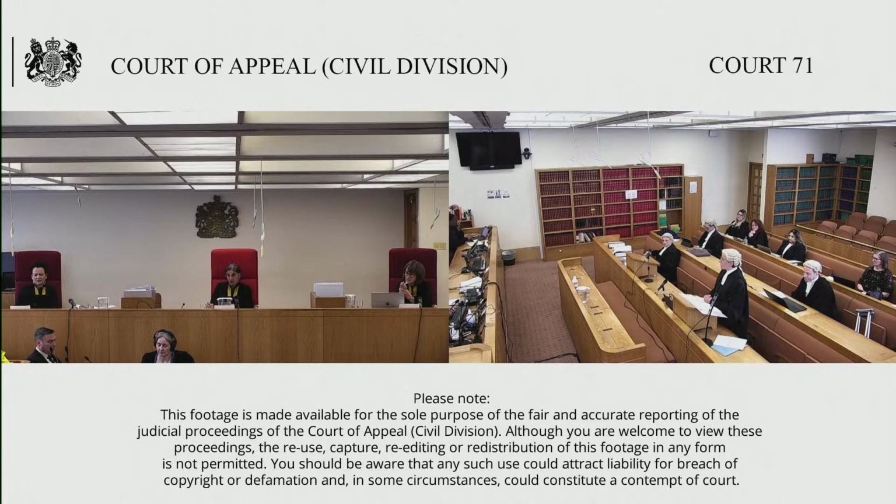If it's not blindingly obvious, I may need a bit of inference. But I say that it is blindingly obvious. So you put it in a few ways. I think when I asked you this earlier, and you've just said it again now, that you see it as an issue of law, that as a matter of law, you've got a JR extant, and that creates a legal roadblock, in effect, to you paying the tax. But if that's not right, you say as a matter of fact, it's blindingly obvious and doesn't need anything else. And if that's not right, it's not blindingly obvious, then the inference would fill the gap because there isn't anything else afoot here. So do I have that right? You put it in those different ways. Perfect.